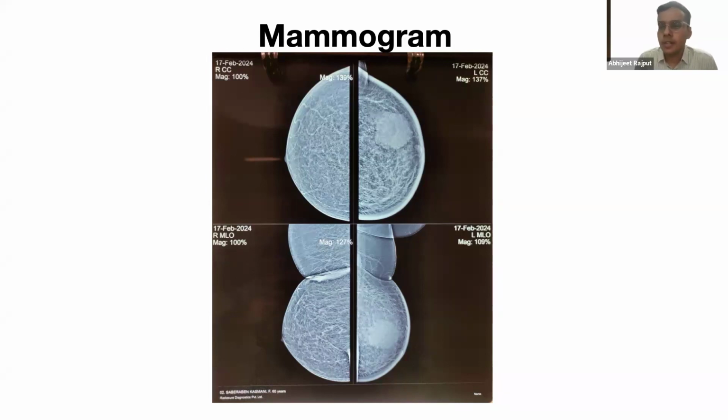Sir, since it is a locally advanced breast carcinoma, we will go for a metastatic workup. Metastatic workup is very necessary. Once you have done the staging, you have clinically and histopathologically confirmed the clinical finding, then you need to do the metastatic workup. In which stage do we do metastatic workup? Sir, for locally advanced breast carcinoma, that is T3, T4, and N2, N3, we do a metastatic workup. Or if it is early breast carcinoma and the patient is symptomatic, or the ALP is raised, then we will go for metastatic workup.